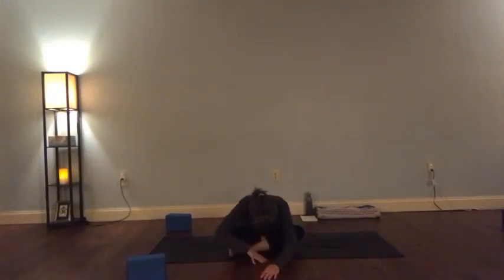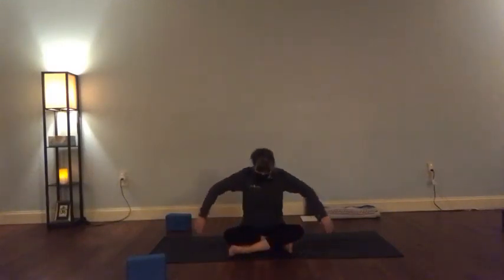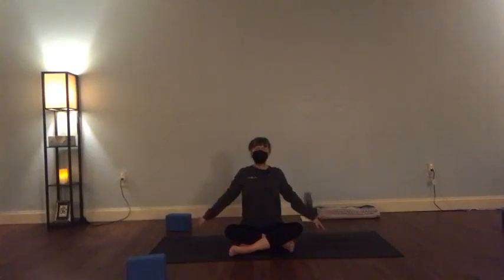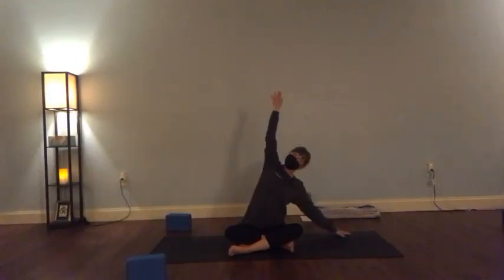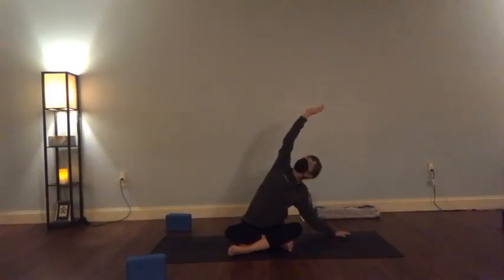And then we're going to slowly make our way on back up. Fingertips out onto the floor beside us. And let's inhale our right arm. I'm going to mirror you all the way out and up overhead and come over into side stretch here. So for a second, turn to look up and turn your palm where it looks up towards the ceiling. If it bothers your neck to look up anymore, don't do it. But if you can keep looking up a little bit, do. One more breath there, really pressing up into that heel of your hand a little bit.